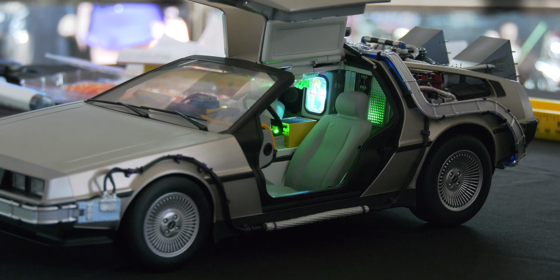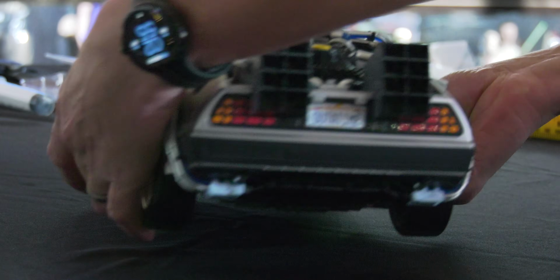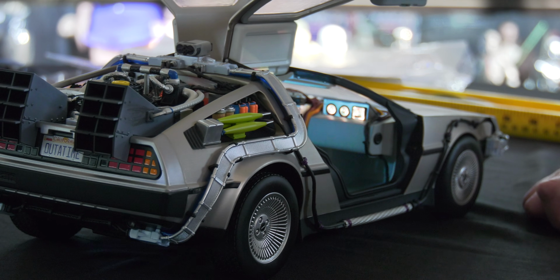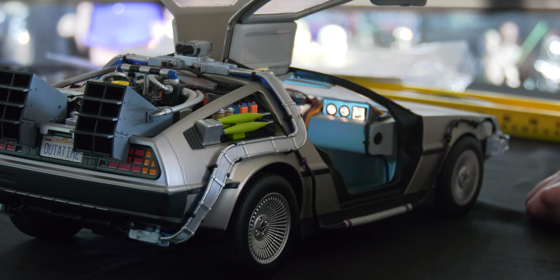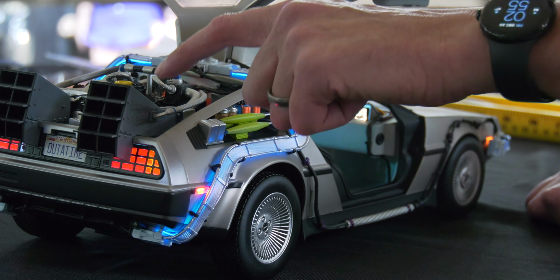The time circuits light up. The gauges in there light up too. That's wild. Look at this. I wonder if you guys can see this. Look at that. Oh, that's gorgeous. Look at that. Wow. Is there any lights on the... So there's no lights on the ceiling here. But man, oh man. That is cool.